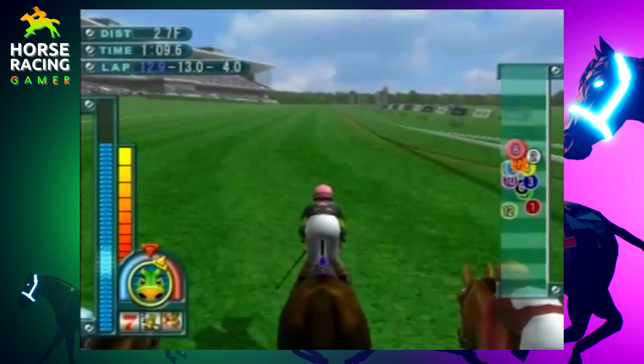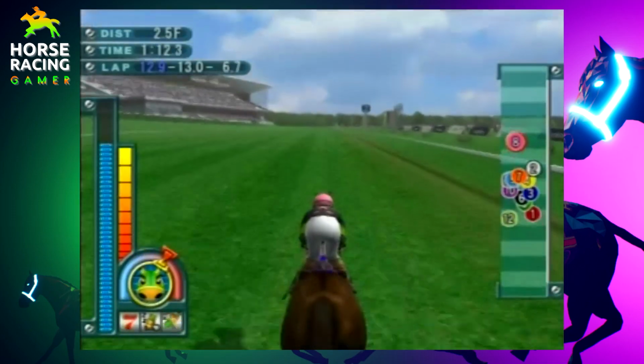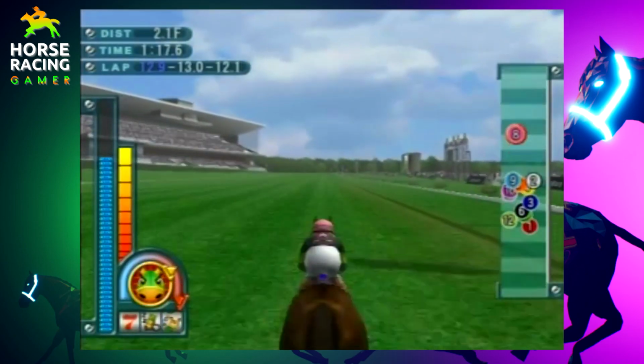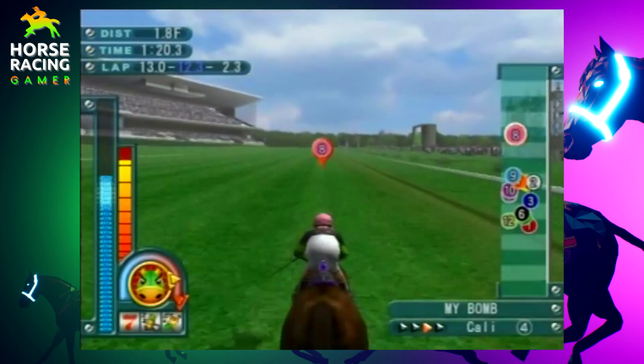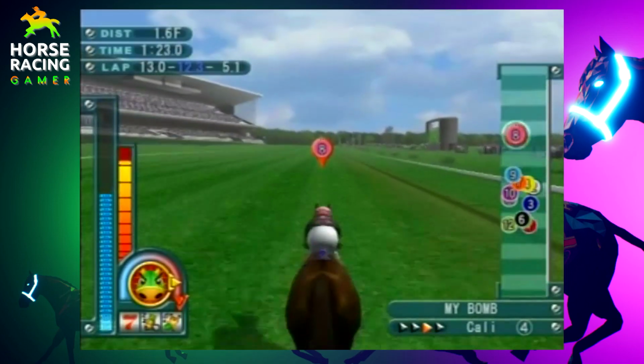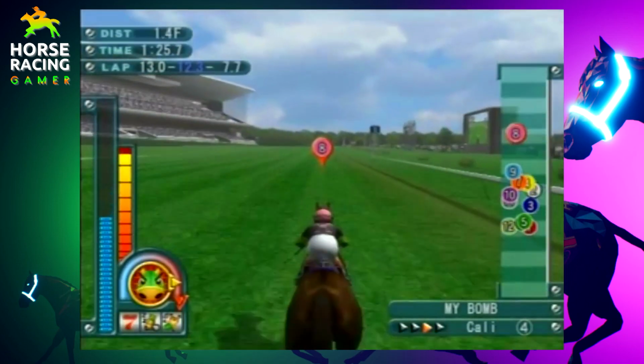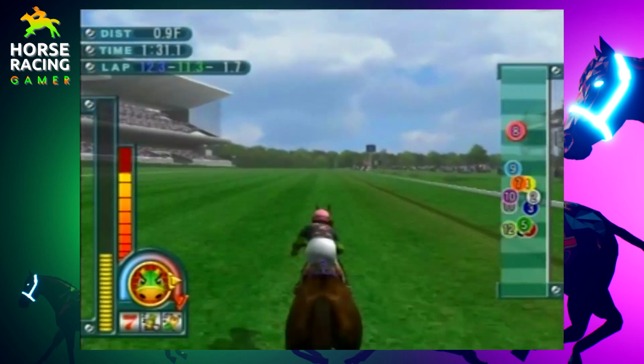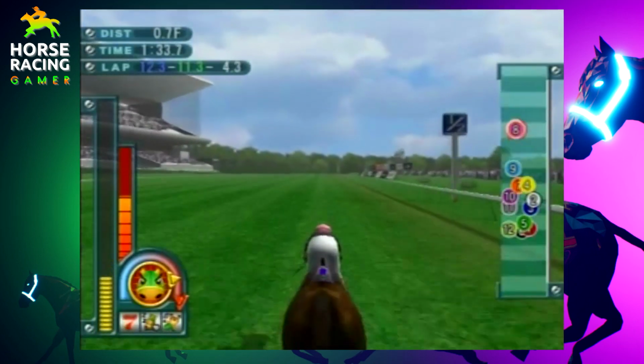And then, yeah, you need horses that aren't going to give you an issue in the race. That's the main thing. And with a horse like My Bomb, you can see he hasn't given me an issue. We're clear out in front by a couple of lengths with a furlong left to go. We're the 4th favorite, and we're going to run on to win this Mars Stakes.